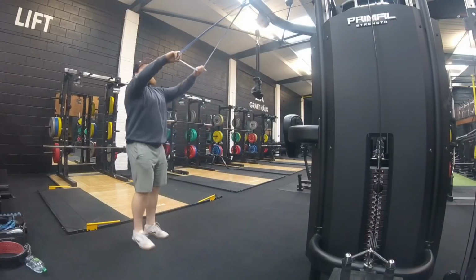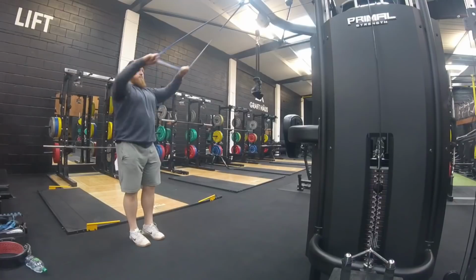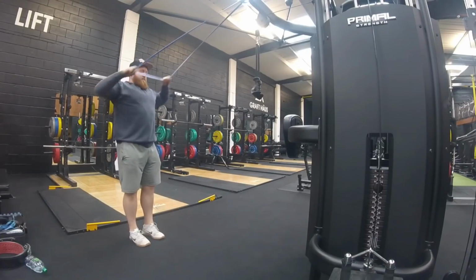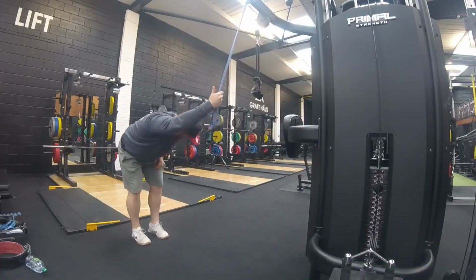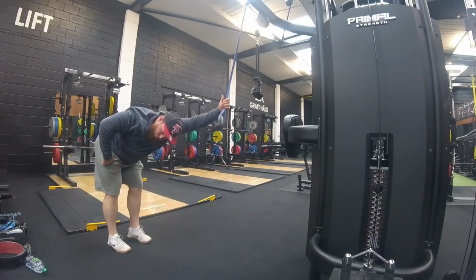Eating plenty of food again, got some really good sleep, had some caffeine. I was feeling on top of the world today. Training with the one and only Eorg Han. We've got a couple of variations in today's session: close grip, slingshot, some standing military, and then some Pendlay row.